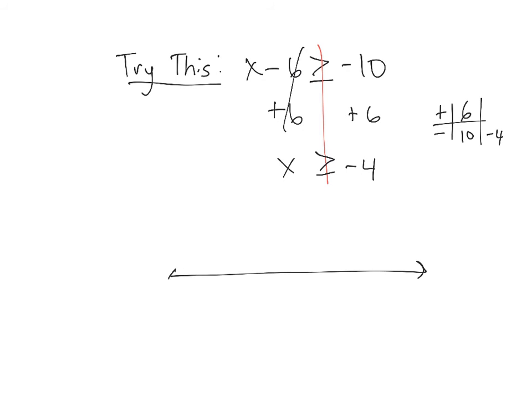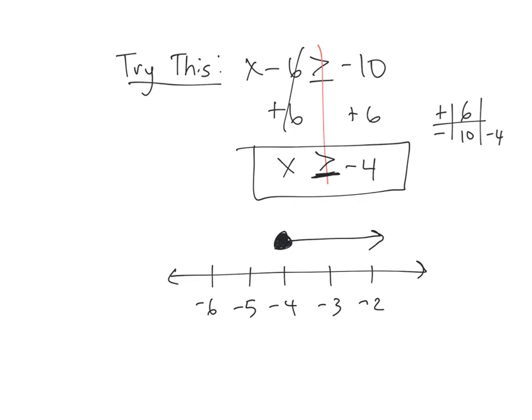When I go to draw that on my graph, I'm going to center it at my key number, negative 4, put 2 bigger ones and 2 smaller ones. Since it's or equal to, again, if I have that line underneath right there, I'm going to put a closed circle at negative 4. And I want the bigger numbers, so I'm going to draw my arrow to the right-hand side. Negative 3 and negative 2 are the bigger numbers in this case. So your solution should be x greater than or equal to negative 4, and that would be a graph that displays our solution set.